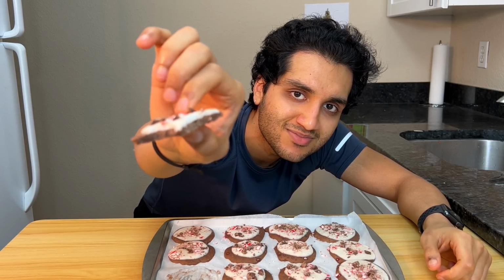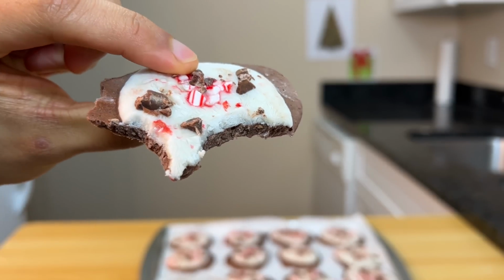And the edges are already getting soft. But we gotta get a little candy cane because, I mean, I want some toothpaste in my mouth. That's good. Those little candy cane pieces just crackle in your mouth, and it is so cool. It's like mint chocolate chip, but not mint. Candy canes instead. Double layered, because single layers are boring.